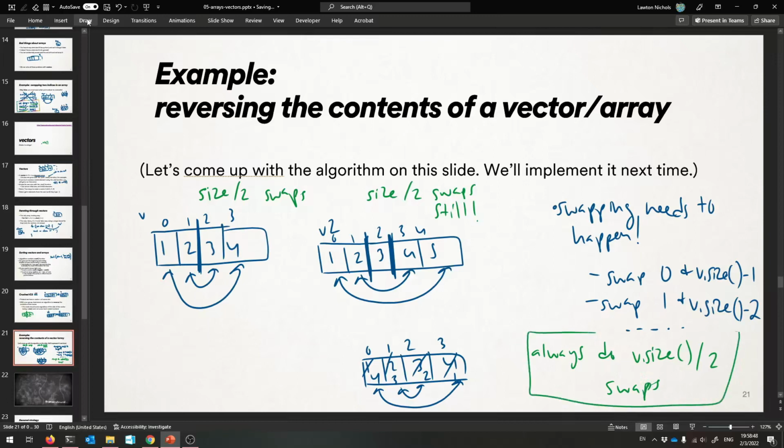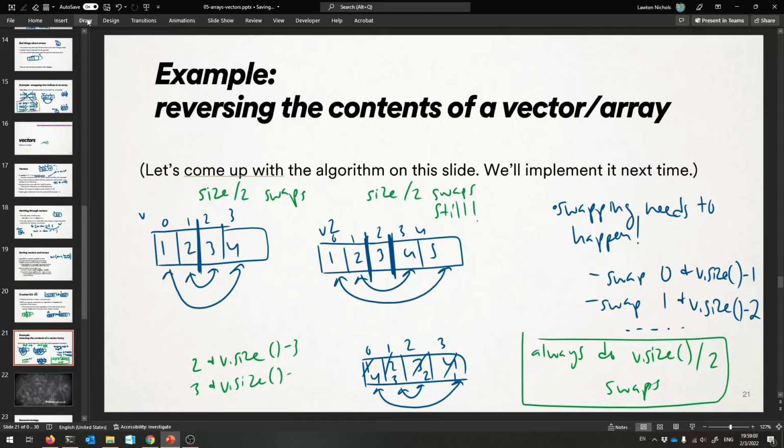Isn't that nice? And you don't want to continue anymore, because look what would happen if I continued this and accidentally swapped index 2 and v.size minus 3, and swapped index 3 and v.size minus 4. That wouldn't work because it would undo what I just did with those first 2 swaps.